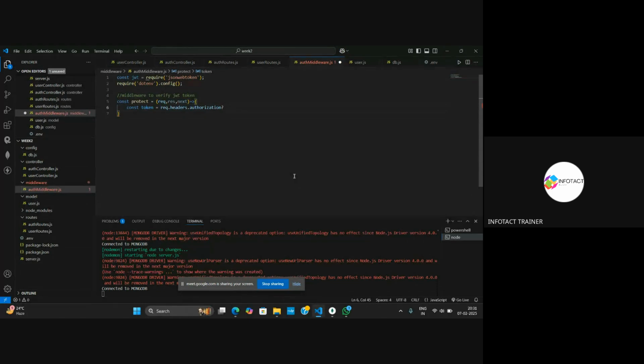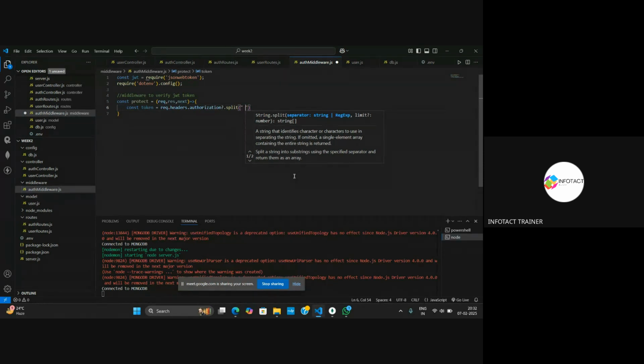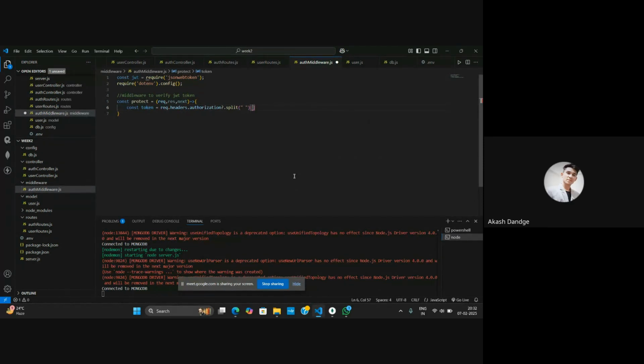What is this operator called? And can someone tell me why do we use this split function? To create an array based on the space of any string, to convert string into array.